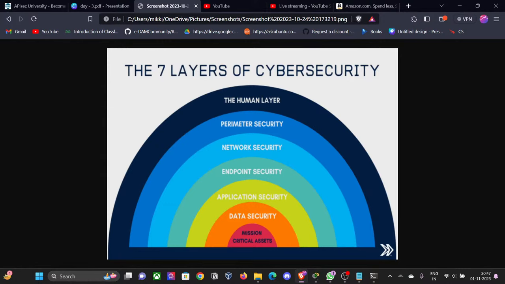That is why the human layer is the weakest, guys. This scenario just illustrates how a simple email appearing to be from a trusted source can exploit human trust and urgency to deceive you into compromising your personal information and security. And this is how attackers exploit human vulnerabilities. It is popularly known as social engineering, guys.